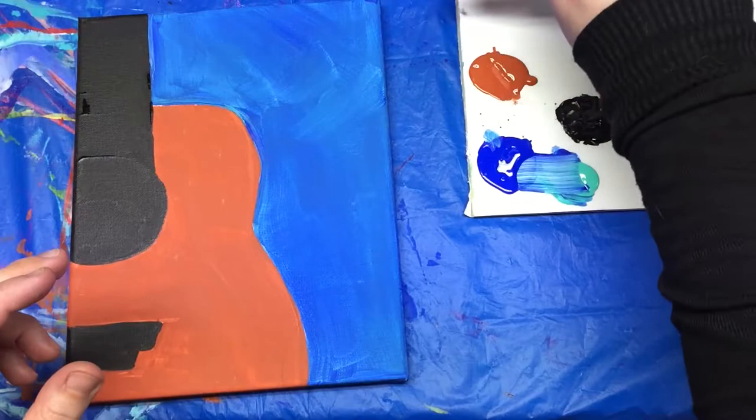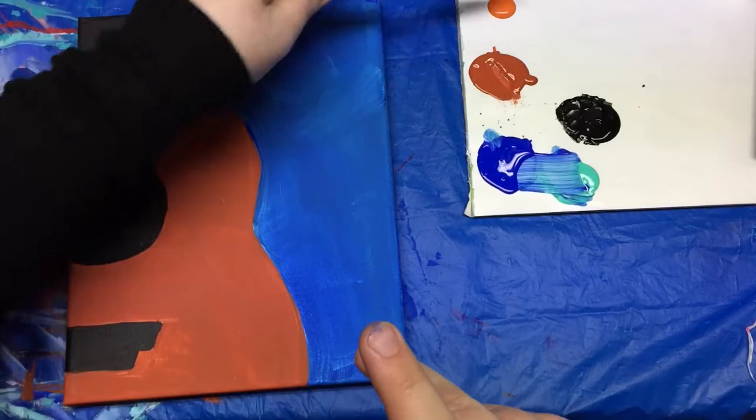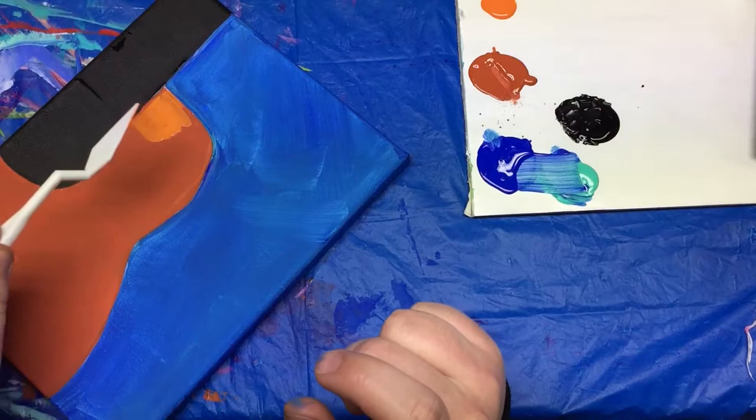And I'm going to get my palette knife. Now again, if you don't have a palette knife, you can use an old gift card and just cut it in the shape you want. You can use cardboard or anything that has a good edge. So I just put some paint on the palette knife and I'm just sliding it in some areas.